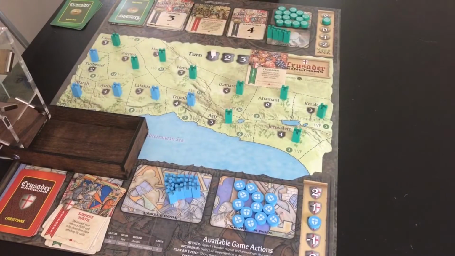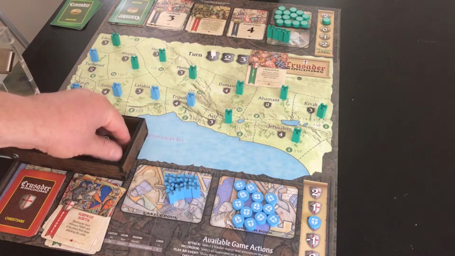You might also say, well, why did you do that, Grant? Well, I don't know. I did it just because I'm trying to show you some of the things that are happening. And remember, last time they rolled really poorly. Maybe they're going to roll poorly again. They roll 4 dice. They get 3 hits.